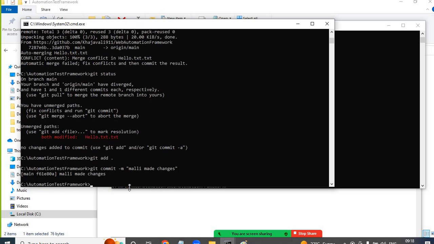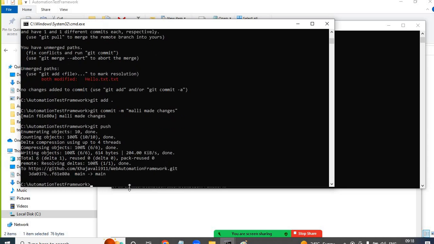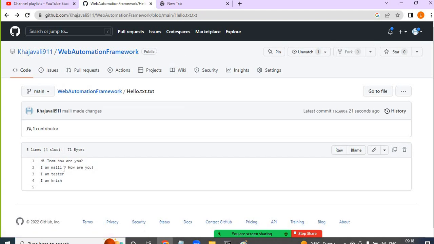Okay, now you are ready, because Malli took the latest version and on the latest he made some changes. Now you can see that all the changes are here, Malli changes and Chris changes.